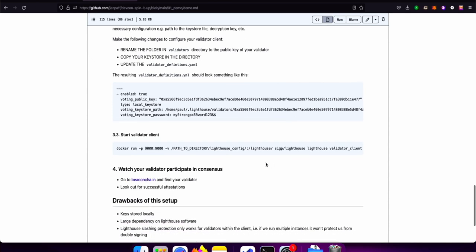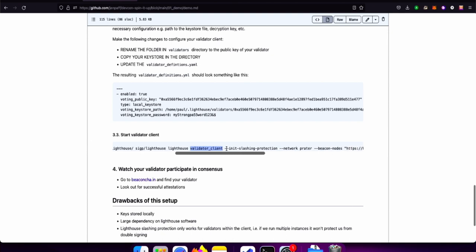Okay, keep the questions coming. It's really important. So now we finished the configuration of our Lighthouse client, we can jump into running our Docker container. So basically I need to do docker run, I expose the port, and then I mount my configuration into the Docker image so it's accessible within Docker. And then this command is fairly important, validator client, because Lighthouse also offers to run the beacon node and the validator client in one process. But here, obviously, we want to split it up and run it separately, because we want to connect to a synced beacon node.